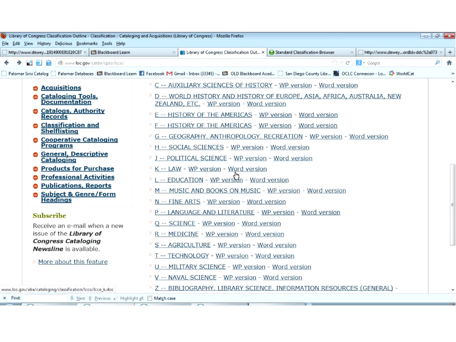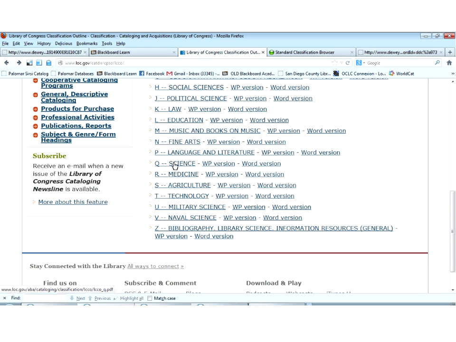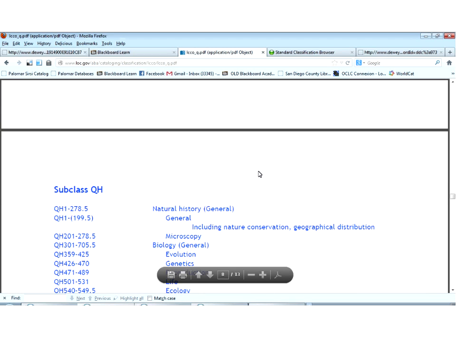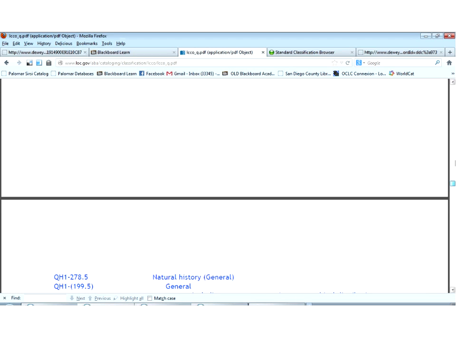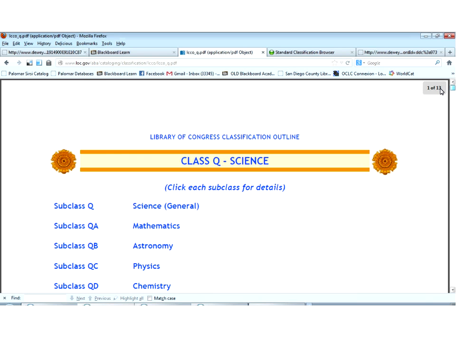This is what you see in most libraries that are trying to educate their users into the Library of Congress classification system. Not with the detail that you'll need as a cataloger, as a library technician working in technical services. So this is a much better site, the Library of Congress classification outline. So I'm going to walk again through using it for Q, science. And it's actually one document, and it just lets you scroll through it. There is also a Word version available.